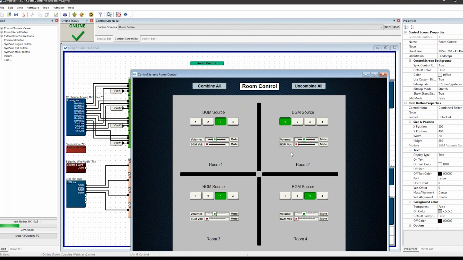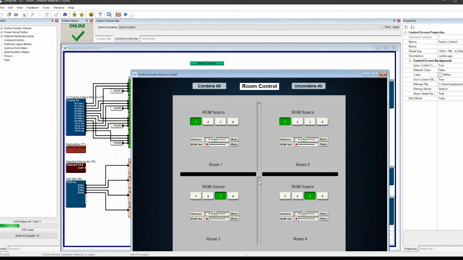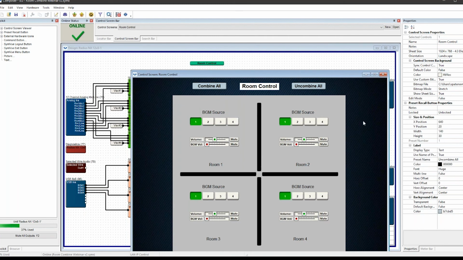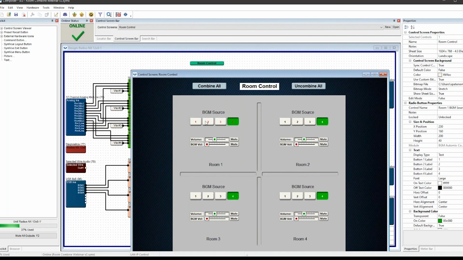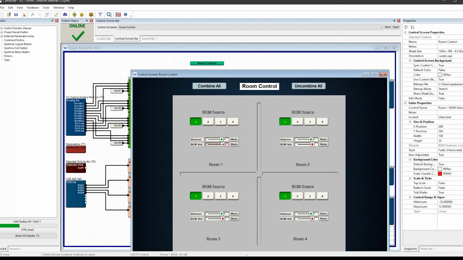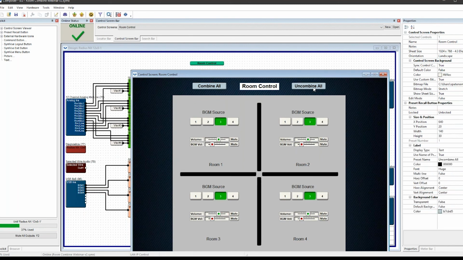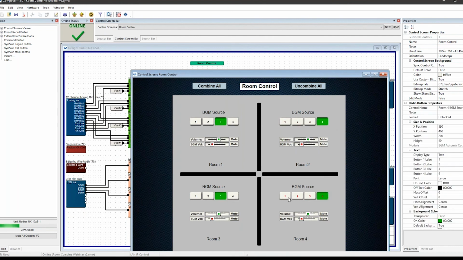But to make it simple, you can add a combine all or uncombine all button instead of having the customer press all buttons. Even though, like I said, you don't necessarily need to press the last button, it's good for visual representation. So here's my uncombine all function and combine all function. Once it's combined all, as you can see, I have complete control of all 4 locations, and each room's controls, I should say, will affect all of them until I hit uncombine all, and now they are completely separate yet again.